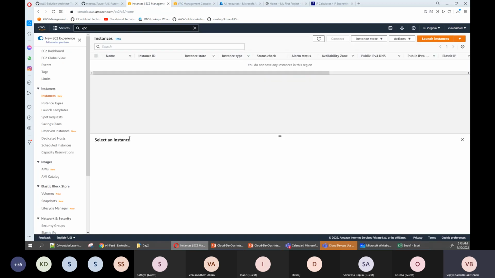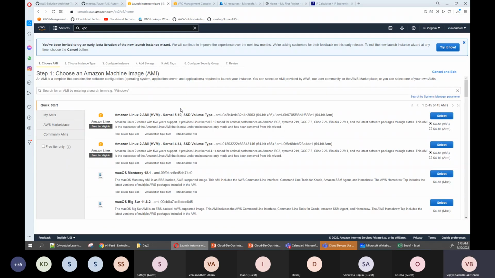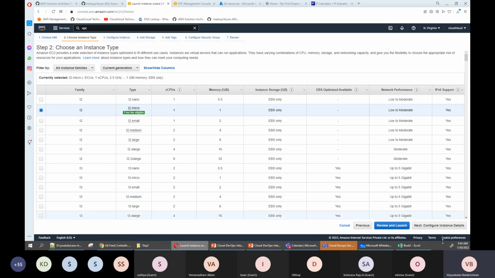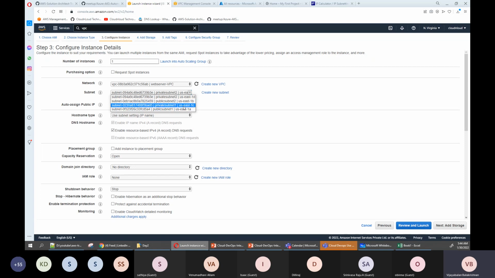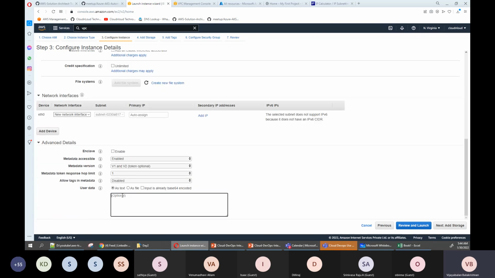Now come back to your EC2 and launch an instance. I'm just showing you; later you can create a specific web server related instance and do this exercise. I'm going to launch one instance with minimal settings because I just want to show you where the sticky session is. This time I'm not selecting the default VPC because we have our own VPC. Click this and select private subnet 1. Come down. You can go with the web server related information. Whenever you want to create a server, you need to run a lot of scripts.